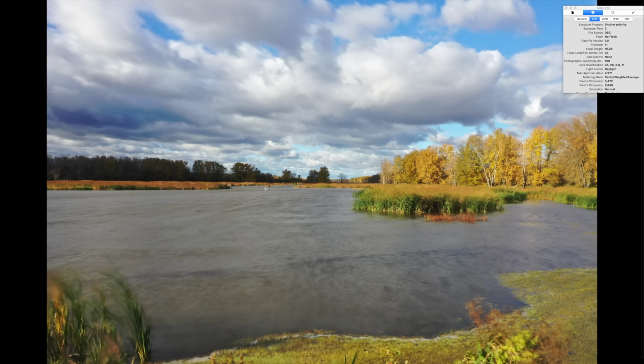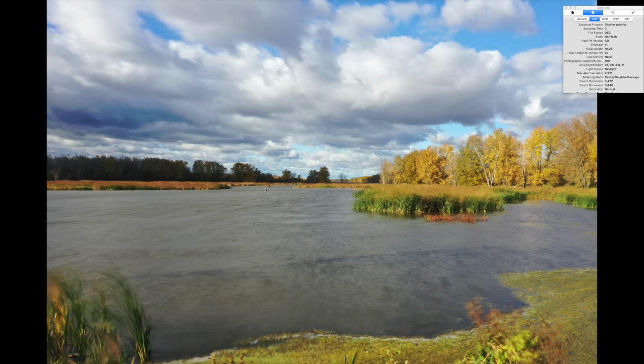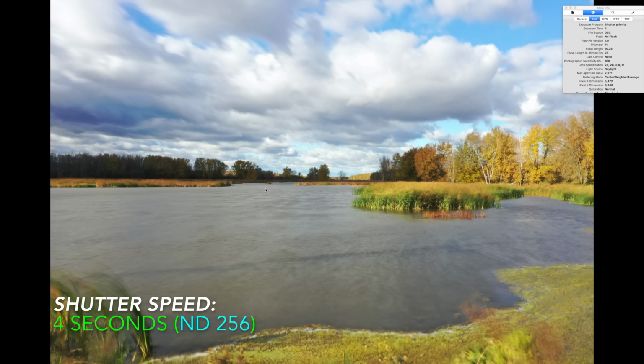Now let's take it up to 4 seconds. There's 4 seconds. There's 3 seconds, more definition in 3 seconds. Because when you go to 4 seconds, that shutter is open for 4 seconds while the wind is howling. Everything's moving in the image in those 4 seconds. So the only thing that should remain in focus for the 4 second exposure would be objects that are not moving. Everything that is moving should be blurry. So the clouds are blurry, the water is blurry, the tops of the plants, the trees become blurry down here at the bottom. Everything's nice and blurry.